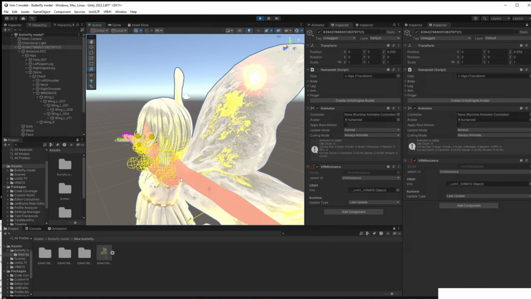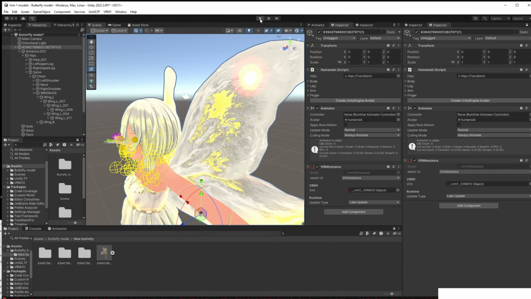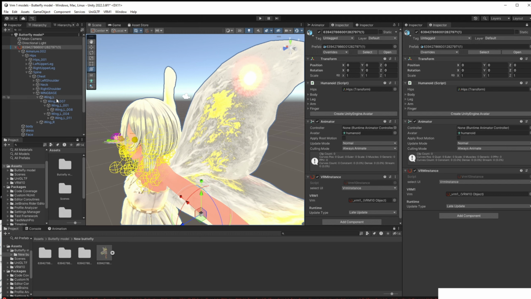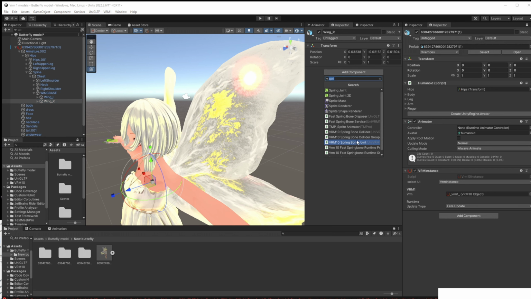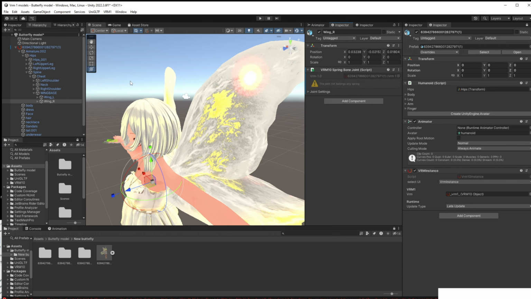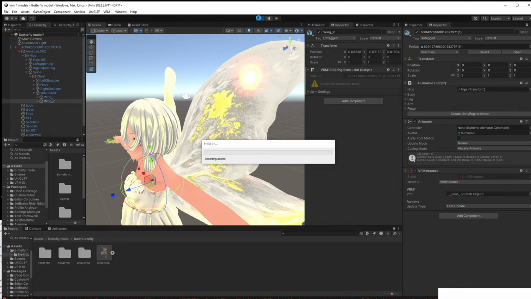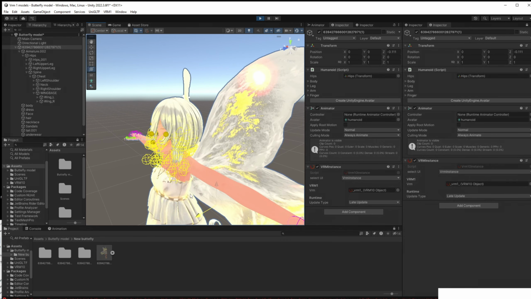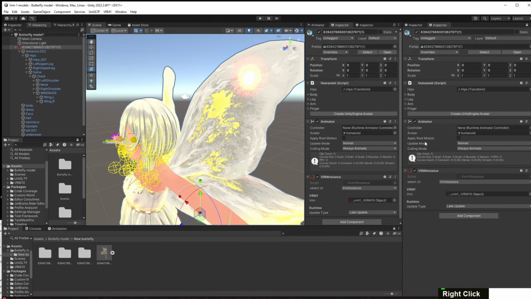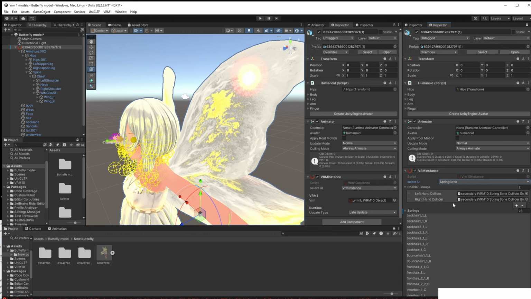Well, unlike with VRM0, VRM1 requires a connection between the parent bone and the children bone in order to make one dynamic bone. So in this case, we would also need to assign a joint to the children as well. So for example, we will assign a joint to wing L, and we will assign a joint to wing right. Now, when we hit play and we try to move the model around, you will notice that still nothing's happening. And why is that? Well, because we forgot to assign bones to the spring group.